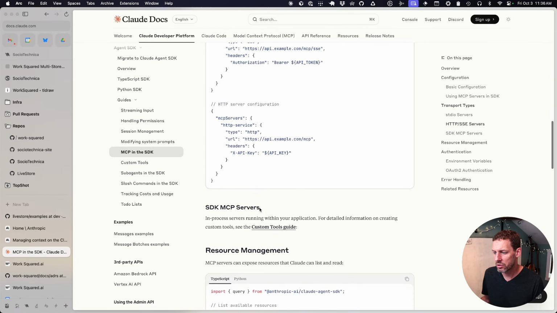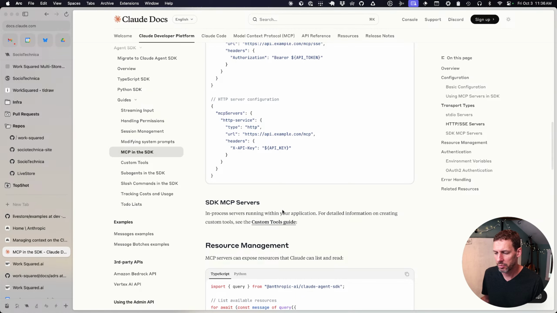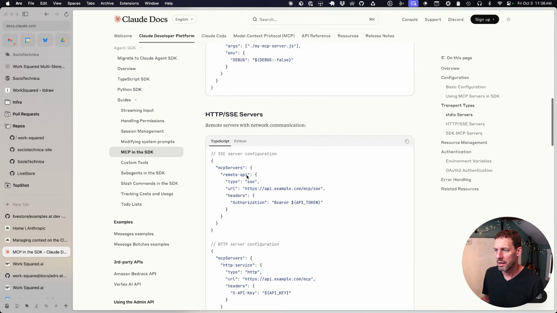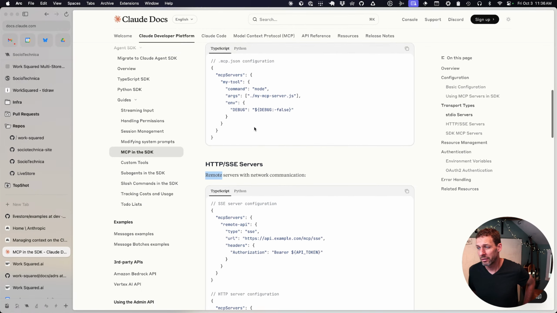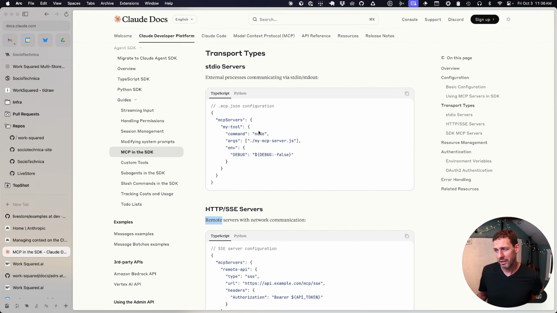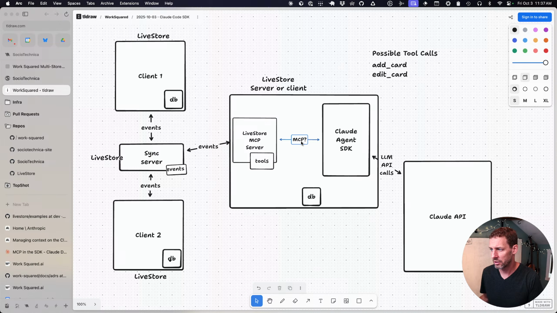Okay, so those are the two transport types. We could hit it via HTTP or SSE if it's a remote server, or standard in, standard out via process execution as the architecture here. Ugh. I don't think either one of those really makes sense for this structure, right?